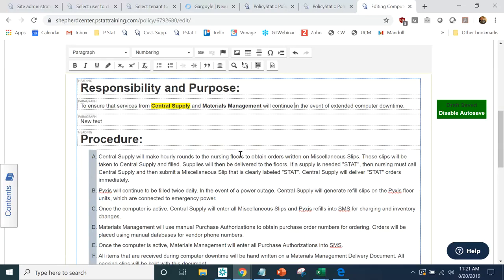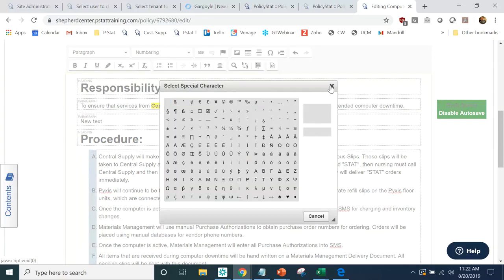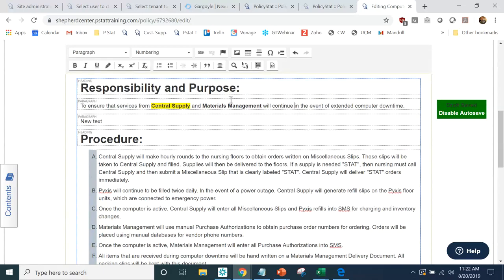So the next time you go in, the most important button in here is the undo button, right? So you can always undo anything that you're changing. So feel free to kind of see what these different tools do. You can insert images and tables, special characters, anything you may need, find and replace as well.